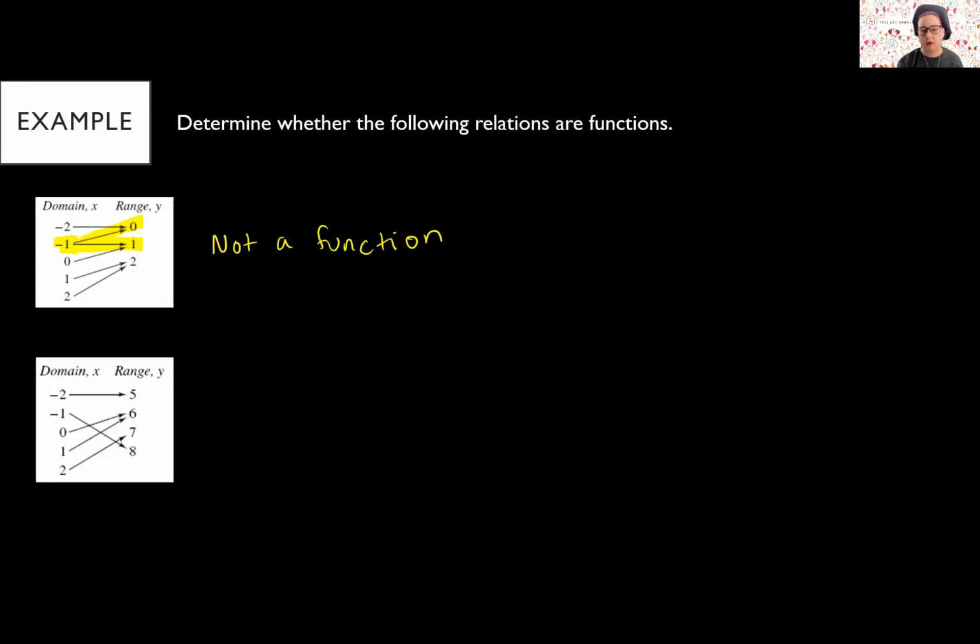So second example, you're looking at the same thing. You're just making sure that every input value only has 1 arrow going from it. And it has to have an arrow. It can't have 0 arrows, because everything in your domain has to map to something. So each of our numbers on the left, -2, -1, 0, 1, and 2, only have 1 arrow going from it to a Y value, and that makes it a function.